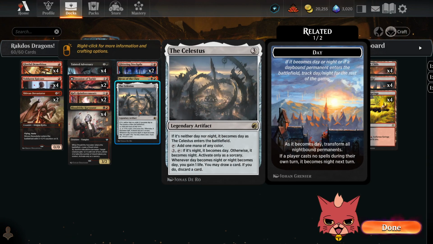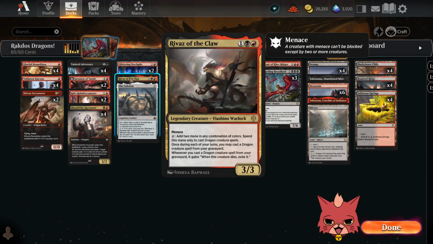Now, we do have a Celestus in here. It's been making a lot of my mid-range cuts, man. It's just so good. It does so much, and the life gain really does come in handy. We got a Rivaz of the Claw, which is a 3 mana, 3/3 with Menace. It's a legendary creature. It's not a dragon, unfortunately. I really wish this card was also a dragon, but I guess that's too much to ask for, right?